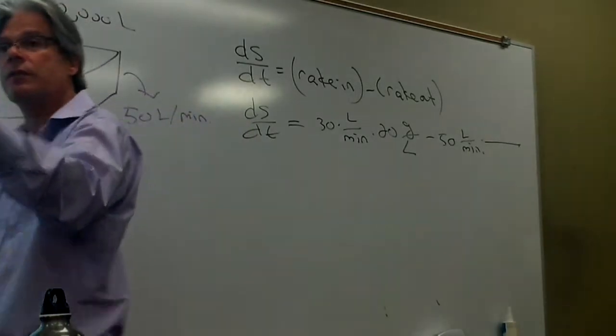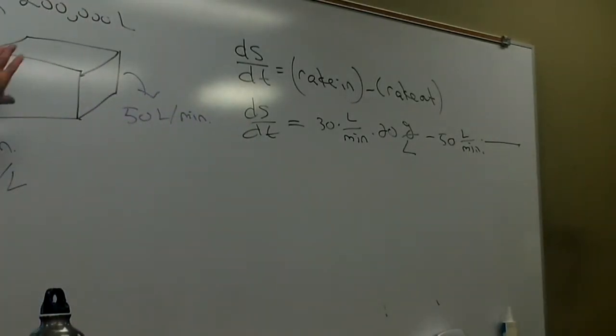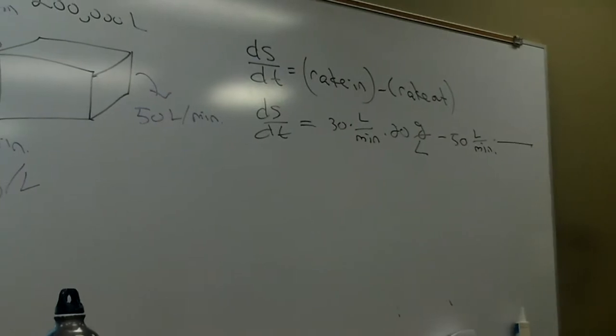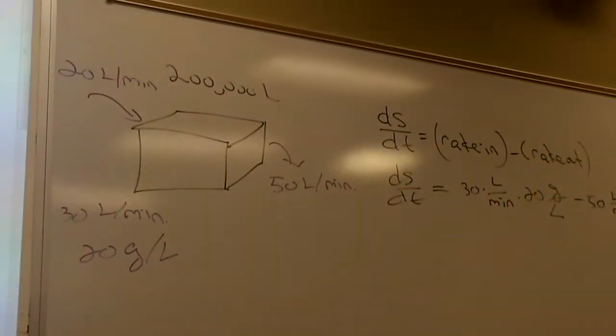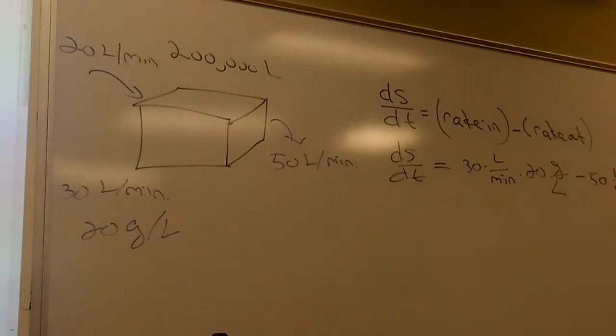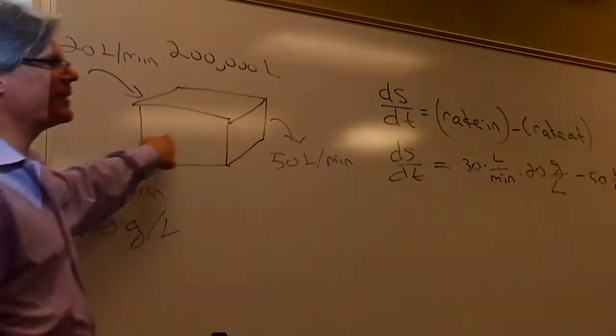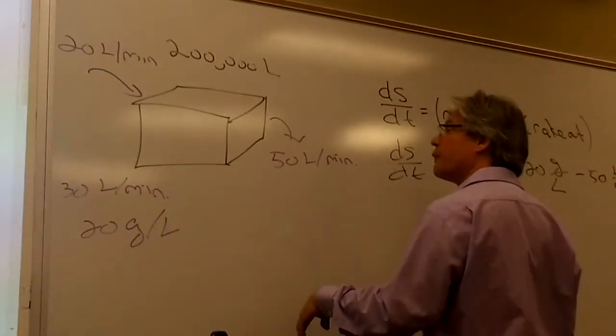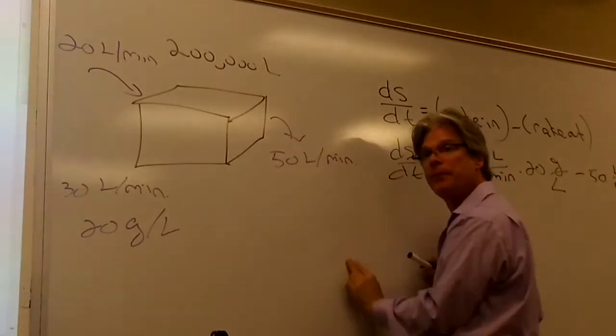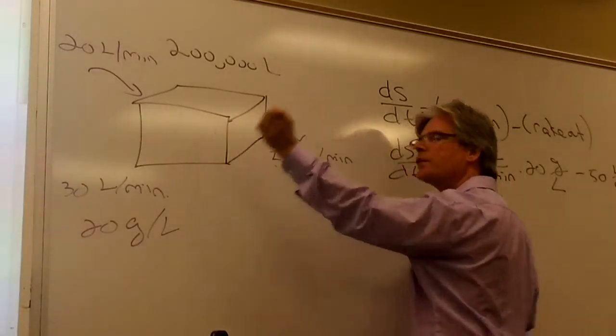It's not a constant. As a matter of fact, if my pond's initially clean, don't you guys think the concentration or the amount of salt, both, are going to increase as far as the fluid is concerned in the pond? Can I make an assumption here? Can I say that there's some great mathematical god with a big spoon always stirring the pond? So the concentration at any position in the pond is going to be the same. And that being the case, I think, therefore, the concentration of salt in the outflow is going to be the same as the concentration of salt inside.